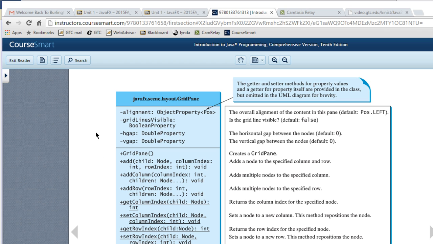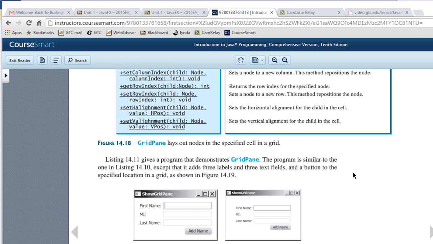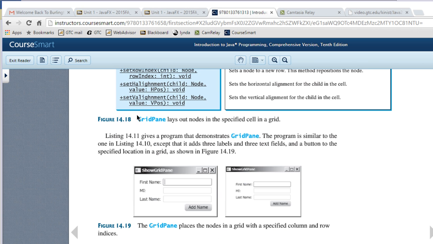And we also have all these various methods here, so we can create the grid pane, and we can add columns, rows, and get the index values, adjust the heights and the alignments, and all that is very, very HTML table-like.